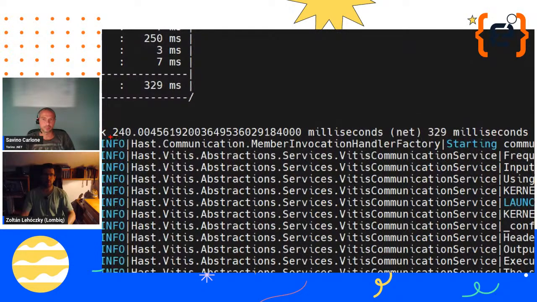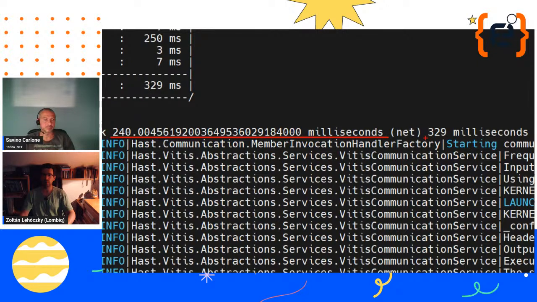And on the hardware, it took around 240 milliseconds if we just take the hardware execution itself into account. So this is the time elapsed on the FPGA chip. But of course, from the CPU, we also had to send data to the FPGA and receive that data back.